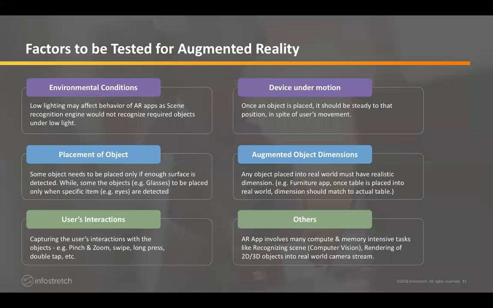And then lastly, the user's interactions. Capturing the user's interactions, based off of the pinch to zoom, swipe, double tap, whatever it may be. Other factors to consider are that AR apps involve many compute and memory intensive tasks, like recognizing the scene, rendering objects, and being able to incorporate the real world camera stream.